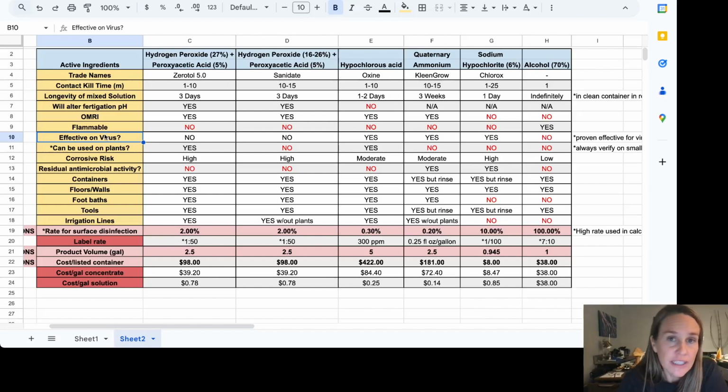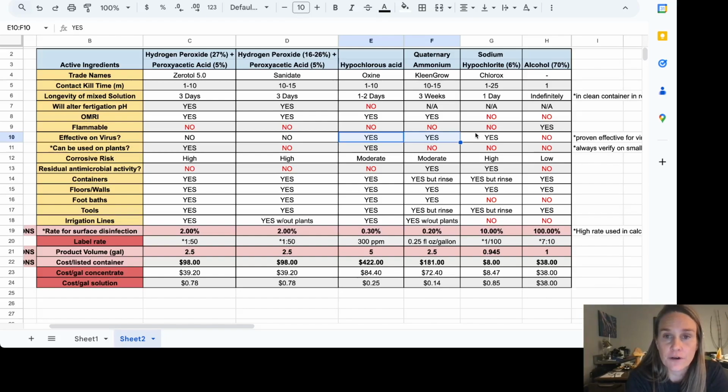So if you were looking to mitigate viroid, you really should focus on a quinary ammonium and then of course the two chloride treatments. The only thing I would mention to keep in mind is that these products are proven to kill viruses. HLVD is different. It's a viroid, and so its structure is a little different and more resistant.